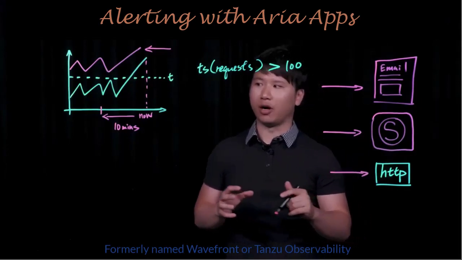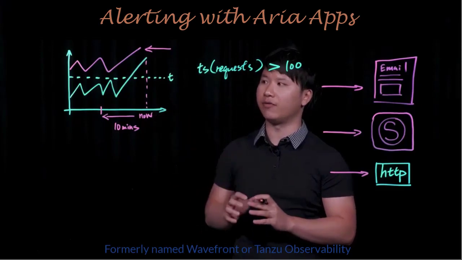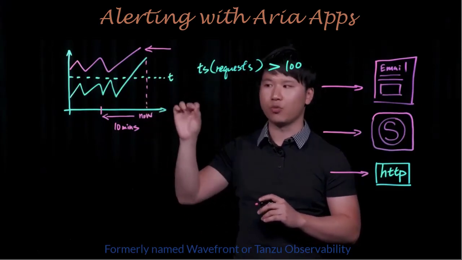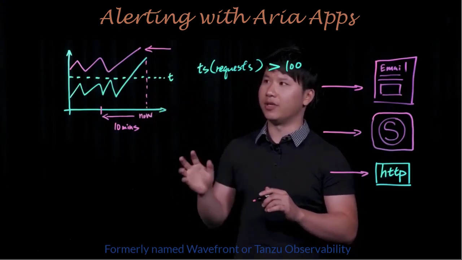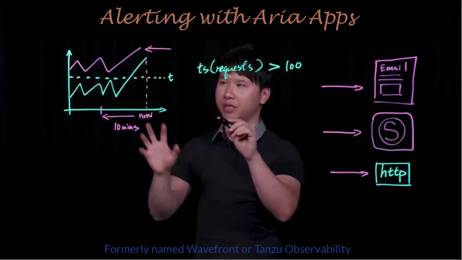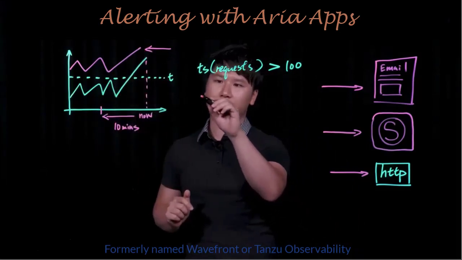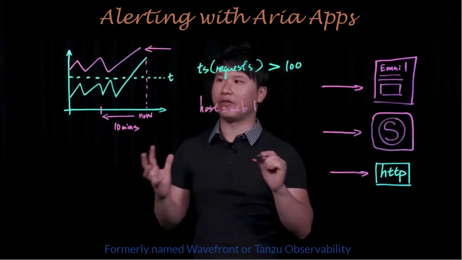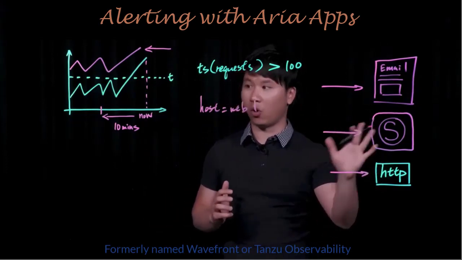As I said before, Wavefront actually tracks all of the series that the alert itself monitors and independently will notify you when a single series enters or exits the alert. So in this particular example, we see that a particular host, let's use that example, is violating the constraint. So we would basically say, let's say Web1 is having a problem. It will trigger an email, will trigger a Slack message, or trigger a webhook, or all of them.